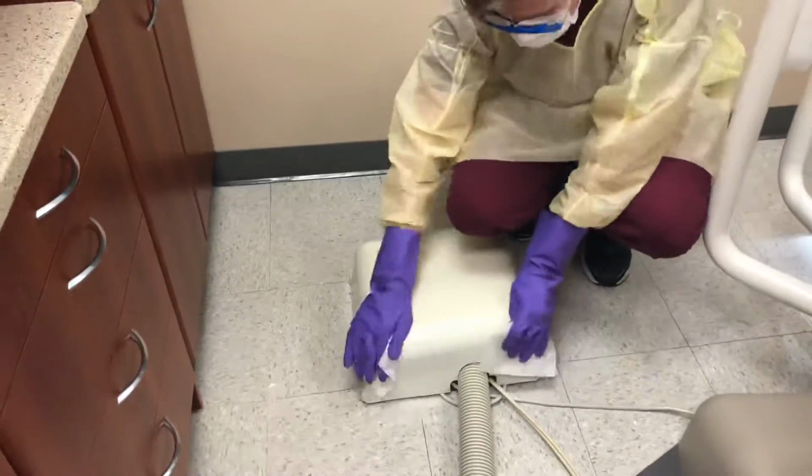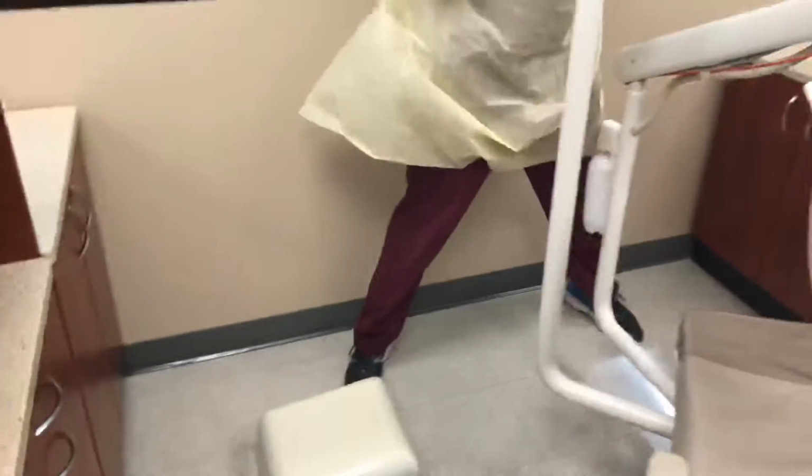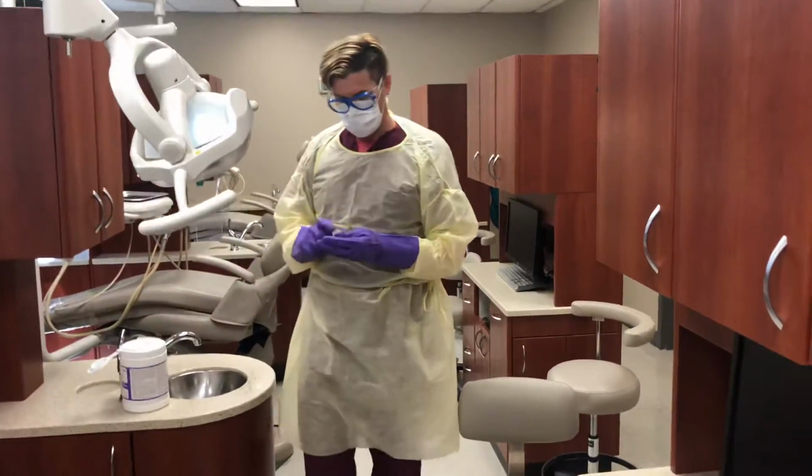This is the cord box. We do not have a personal storage container, but you would be wiping all of that, top to bottom and sides. And any other surfaces that need cleaned.